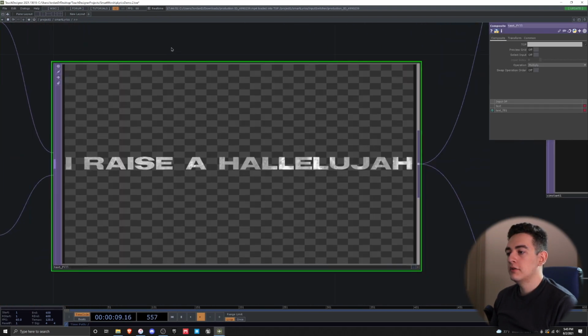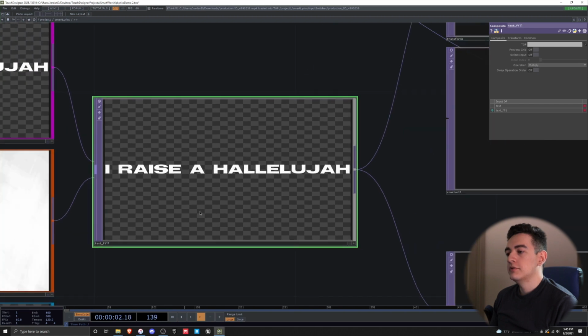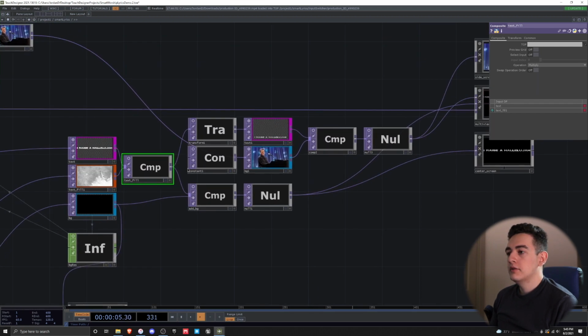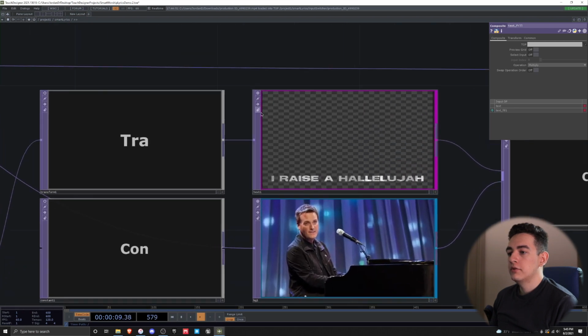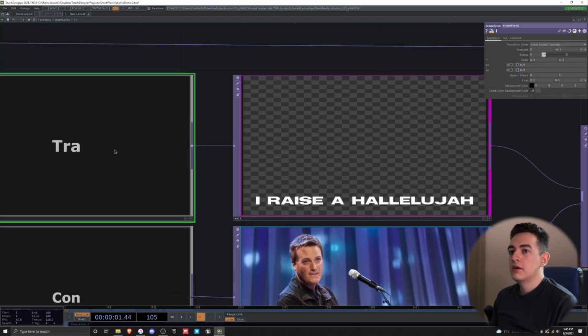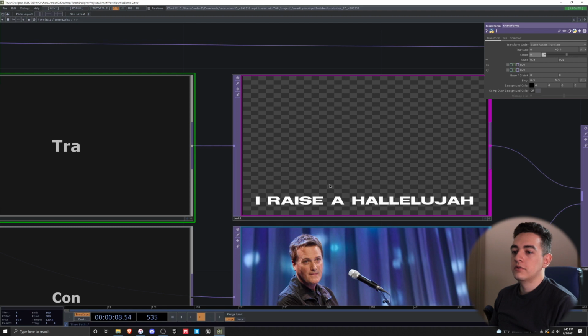Then the composite effect. So right now it's on multiply, which is going to put the video background inside of the text, which is what we want. And then there is a transform to make this lower third. So right now the lower third is here. You can go to the transform and you can do anything you want to that transform to scale or size these lower third graphics in any way you want.